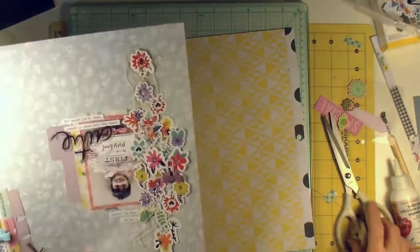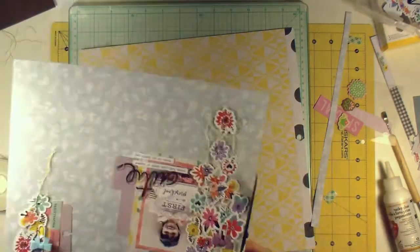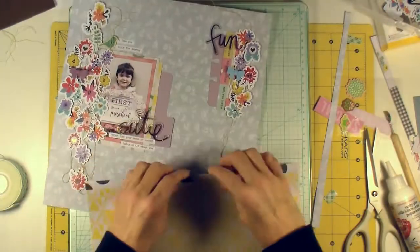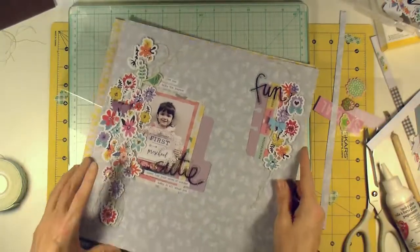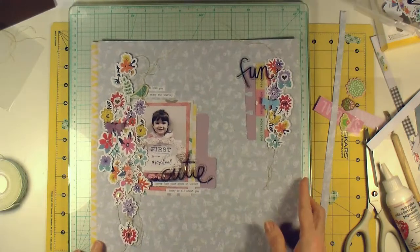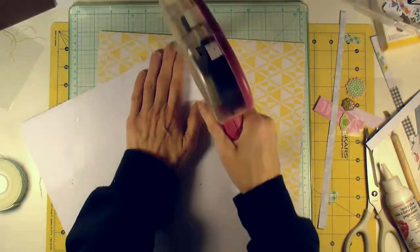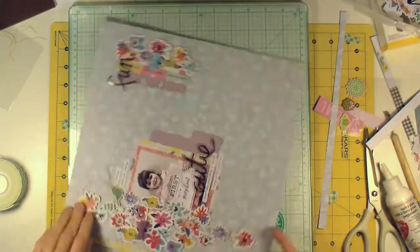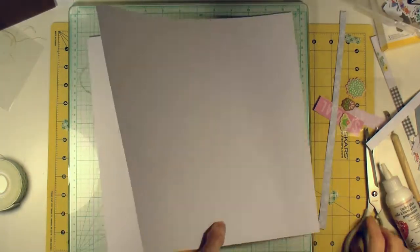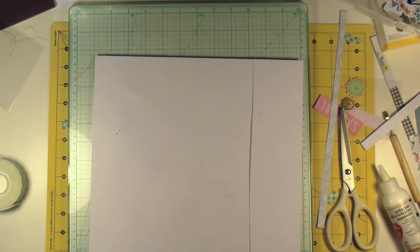So I look to see if that's what I want to do, because I'm going to cut this off. Before I committed, I wanted to see if I liked it. So what I'm going to do is just cut a portion of that left hand side off, and I don't care if it's straight or not, because I'm going to ruffle the edges of it anyhow. I just put a couple strips of adhesive down, and then I match it up on the other side so that I know I've got a 12 by 12 thing going on, and then I can cut off that extra piece and save that.